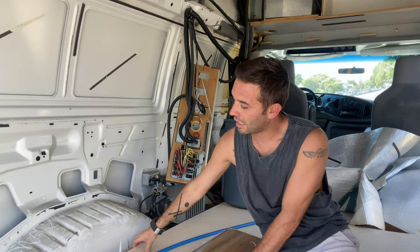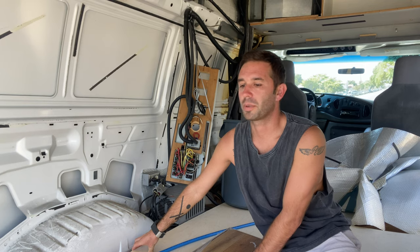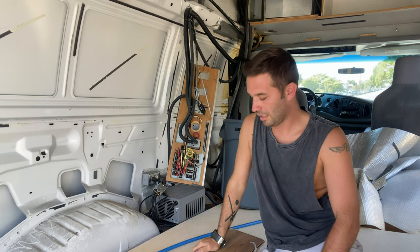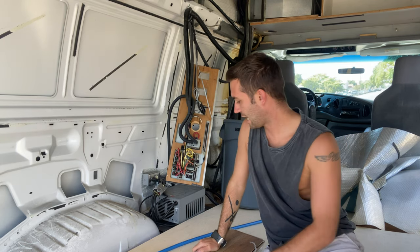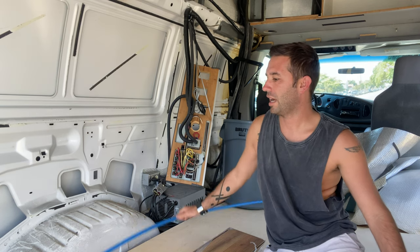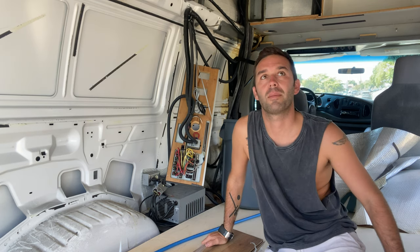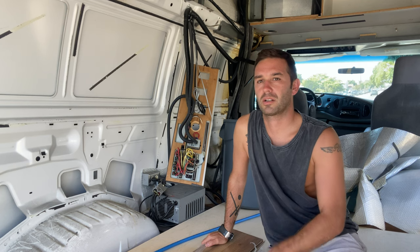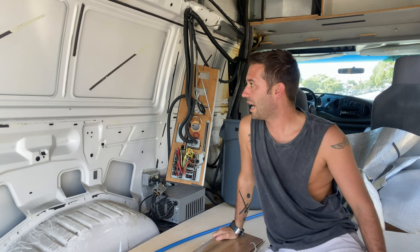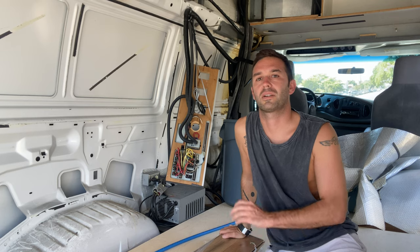The floor is really heavy. Then we went to buy some bendy wood to make the walls — we chose the 1/8 thickness, which is quite thin, but the guys said everyone uses this for builds and it's really good for the curve of the van. We also went to Home Depot for miscellaneous stuff — plumbing things and so on. It's actually really late, it's 3 p.m., and Sasha is at work, so I'm just going to start doing some furring for installing the walls.